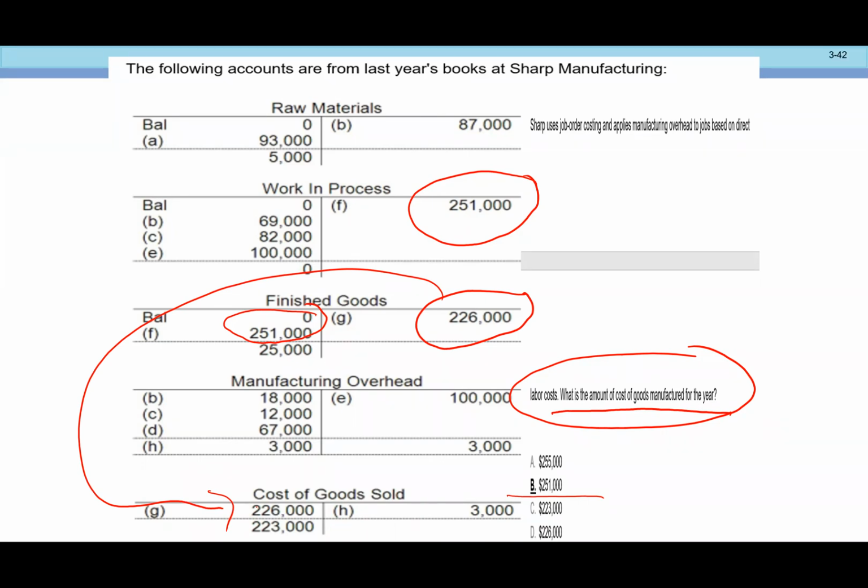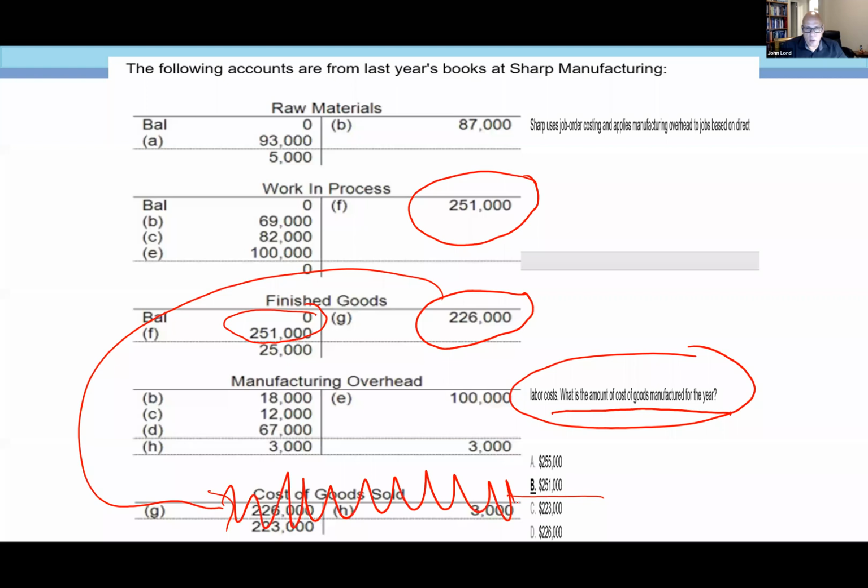What if I didn't understand that last part? Yeah, I didn't understand the last part about the cost of goods sold. It just says it there. Well, what if this wasn't here? What would you do? It'd be what's sold of the finished goods, which is 226. If I said what's the cost of goods sold, you would have to know that the cost of goods sold is what comes out of finished goods and goes into cost of goods sold, right? To answer that question. Yeah. Okay. All right. Good.